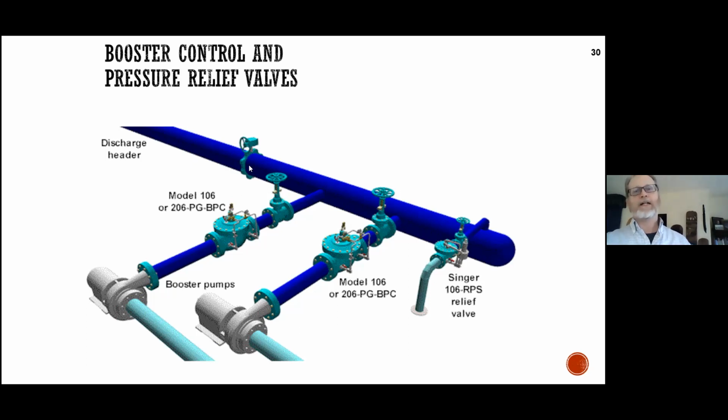You notice upstream there, and downstream of the pump is the butterfly valve, and here's a relief valve, also a control style valve. So the pump is running. The valve will start in the shut position and actually open up based on the information coming from the pump and also from the water that's already there. Don't forget, it's a pressurized system, right? So there's water pressure already here, just at a lower elevation, or lower head. So it'll fill this discharge header. The other pump may be called because it's summertime or high demand. So they're both fully open. They're high head loss, but they are fully open.